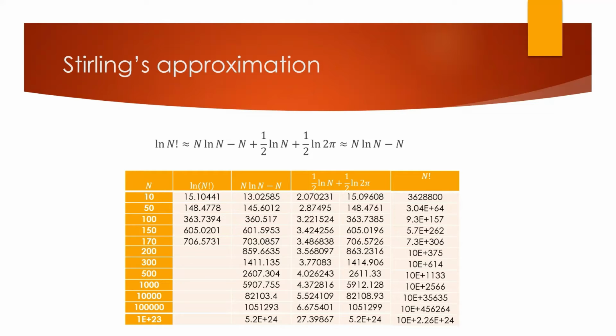For these other ones, it can get kind of hard to do, and we have a simple equation that we can use to get this. So instead of taking e raised to our n natural log of n minus n, we can do a change to base 10, which we're usually more comfortable in thinking about, and that is 10 raised to the 0.434 times n natural log of n minus n. So in this case, our n factorial for 10 is this number that we could actually calculate. For 50, it's about 3.04 times 10 to the 64, and then 9.3 times 10 to the 157, and we keep going up and up and up.